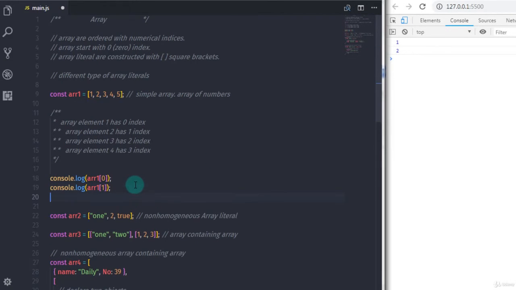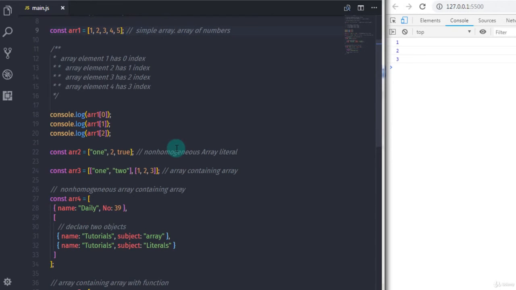To print the third array element, I will just specify 2 here, right? And so on. You can print all of them, right? Using for loop, you can print all of them at a time, right?